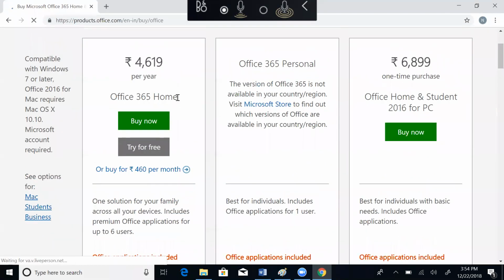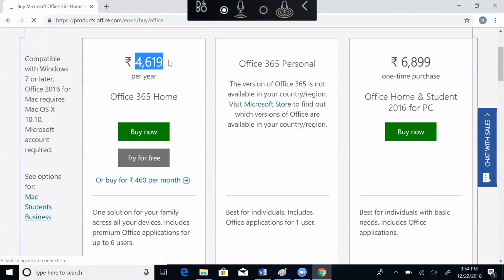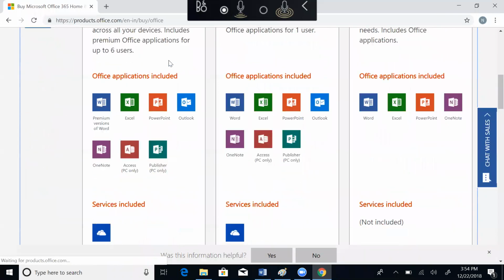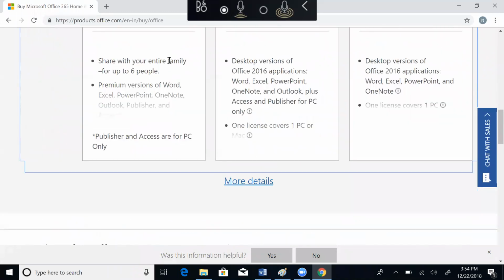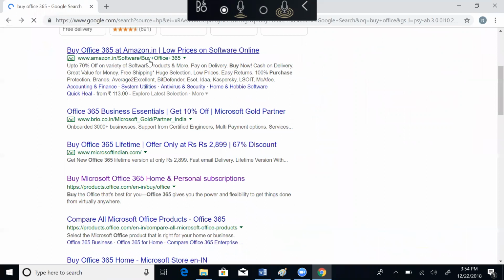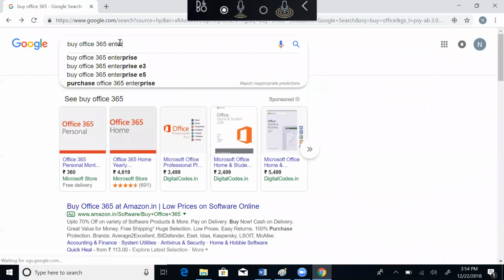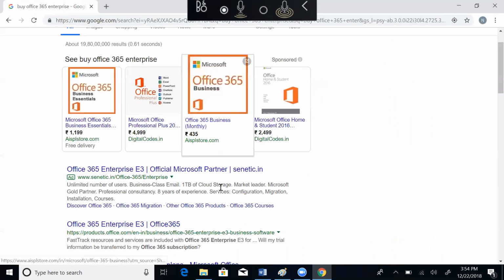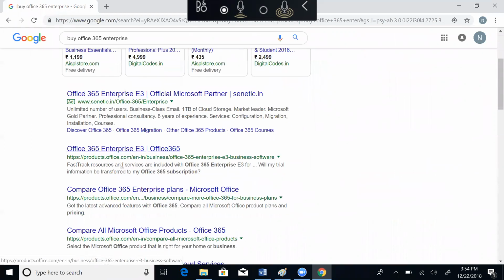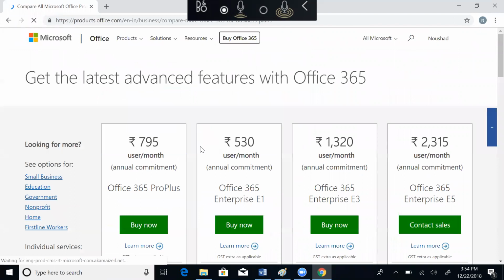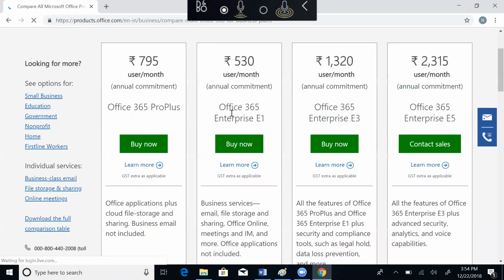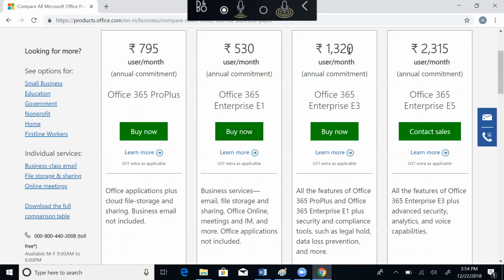Oh, this is for the home user. Even for the home user, it's 4,000 per year. If we go for the enterprise one, Office 365 enterprise licenses, for enterprise it is 530 rupees per month per user for E1, 1320 rupees for E3, and 2000 for E5.